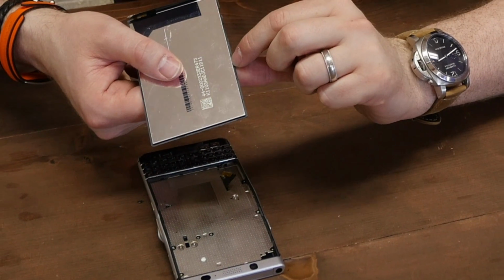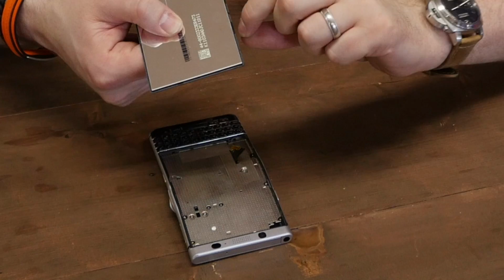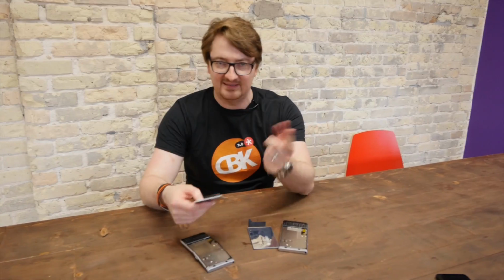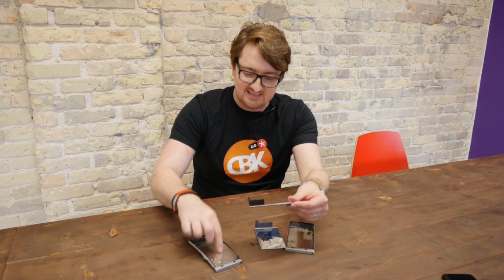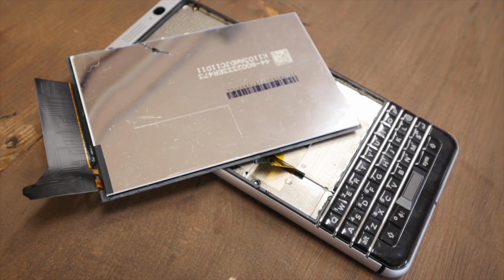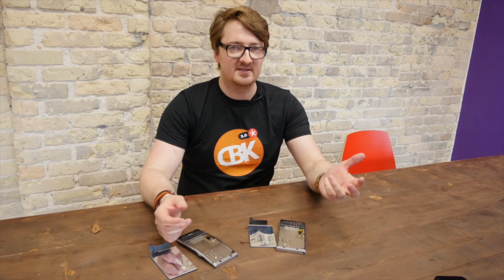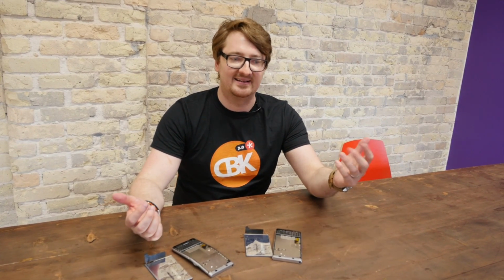What did we learn today? KEYone, pretty tough overall. We took 2 of the screens apart with some effort, and we did find there is adhesive. It's just all around the edges, so it's not necessarily under these metal pieces you maybe were thinking. That's kind of where I was thinking in my head I would see stuff. Could there be more of it? Sure. Can it take a drop or a bump? I think we proved that today, that it absolutely can.